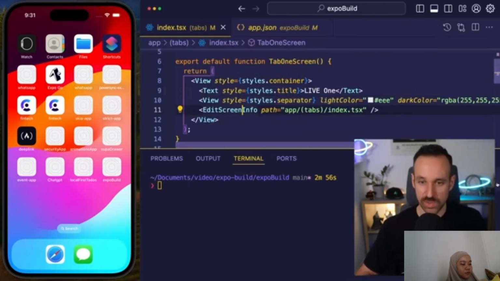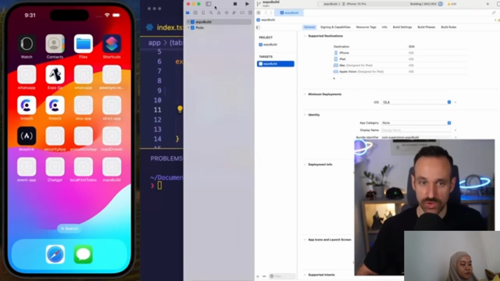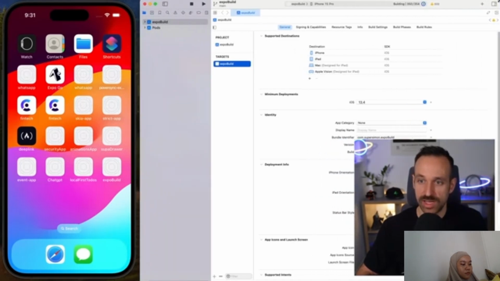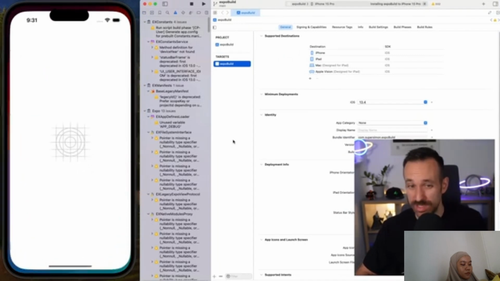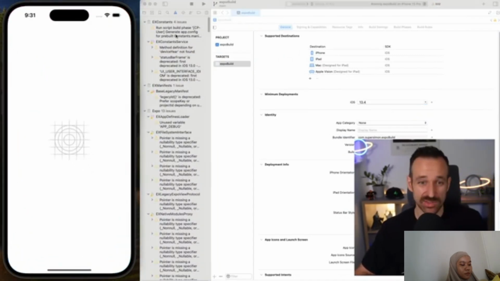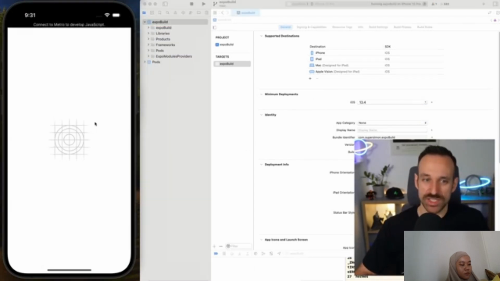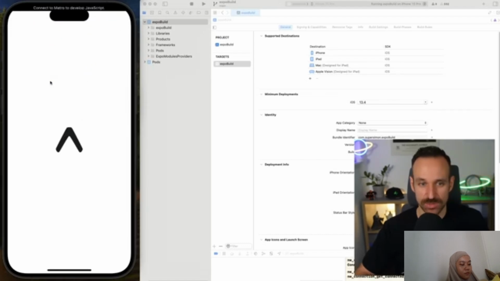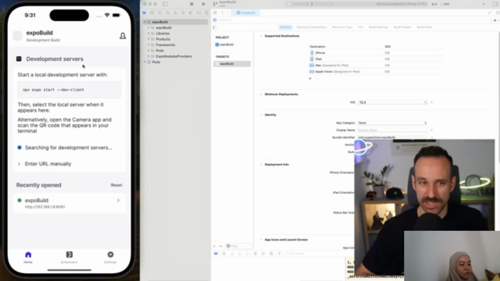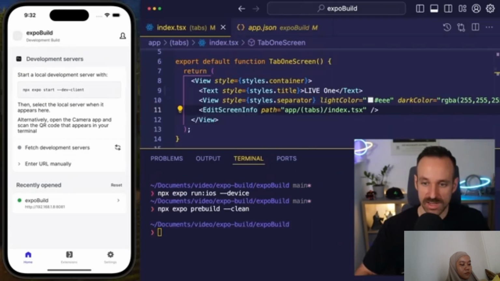In the meantime, Xcode is building my application. And I intentionally want to show you something that usually goes wrong at this point. So when you build your application through Xcode for whatever reason, maybe you just like Xcode, you like the debugging tools of Xcode, for whatever reason you're doing this. So if you do it from here, we see app is launching, but soon we should discover a problem because we already see it's trying to connect to Metro to develop JavaScript, but it's not really working. The problem here is that we still now need to start our local development server, because if I check this out, you see nothing is running.